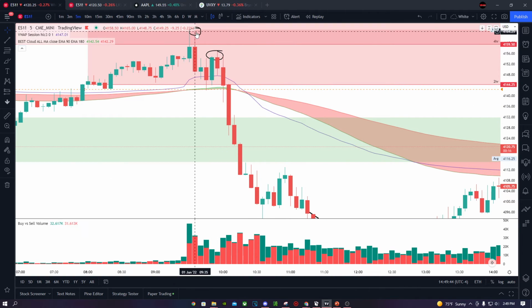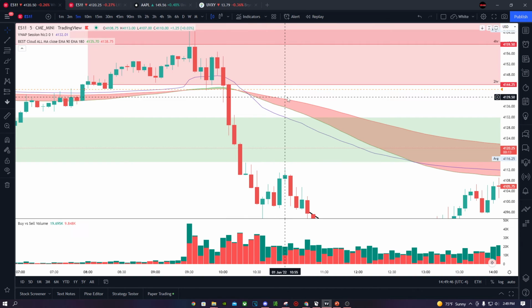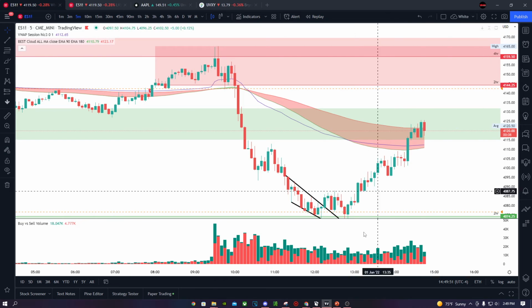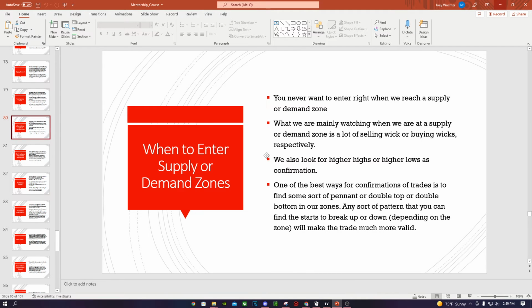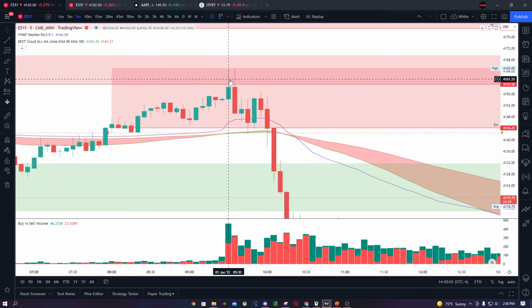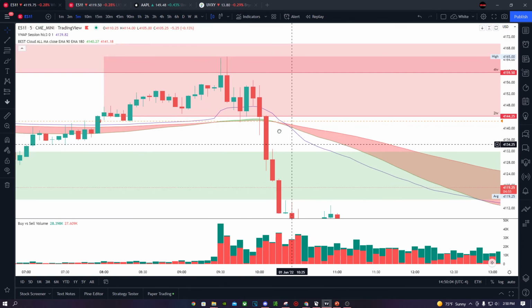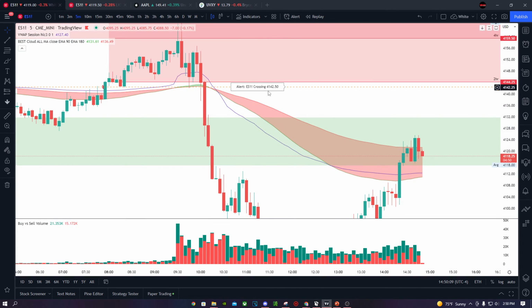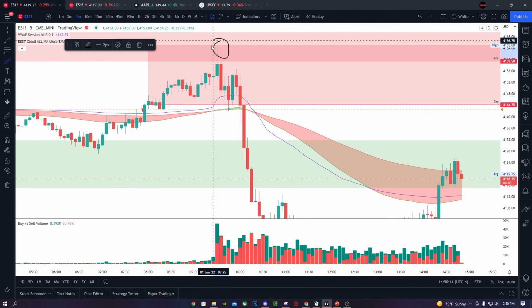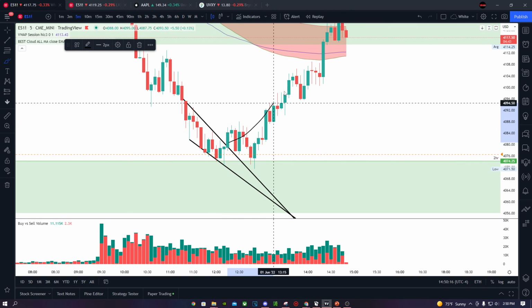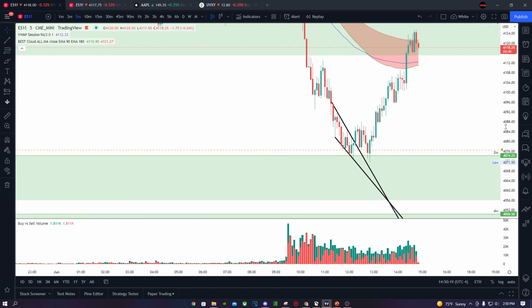But yeah, we'll go over a lot more examples of entries, exits just throughout the course. But do not enter. That's the main gist. Do not enter a zone right when we reach it. You want to look for some sort of rejection, whether it comes to selling wicks or buying wicks at demand, and you want to use some multiple time frame analysis, right? Look for patterns. There's a double top, right, in supply. Here we kind of have a pennant breakout right here, or a downward wedge breakout.